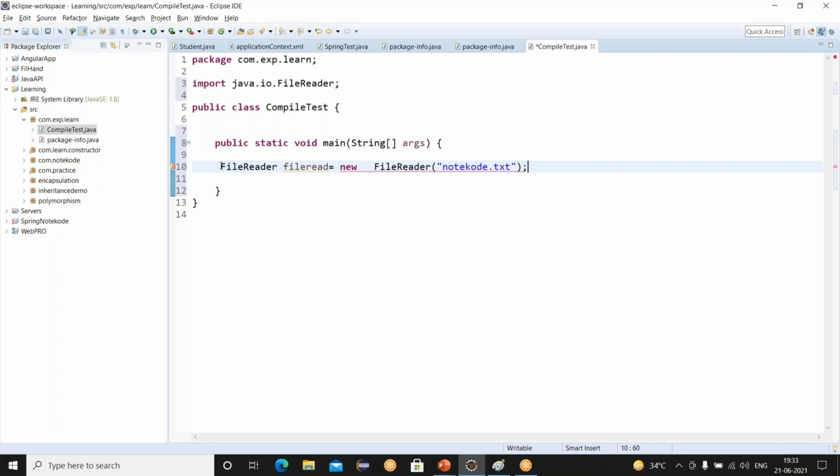In this statement, I have created a new instance of the FileReader class. I'm reading a file, the notekode.txt file.